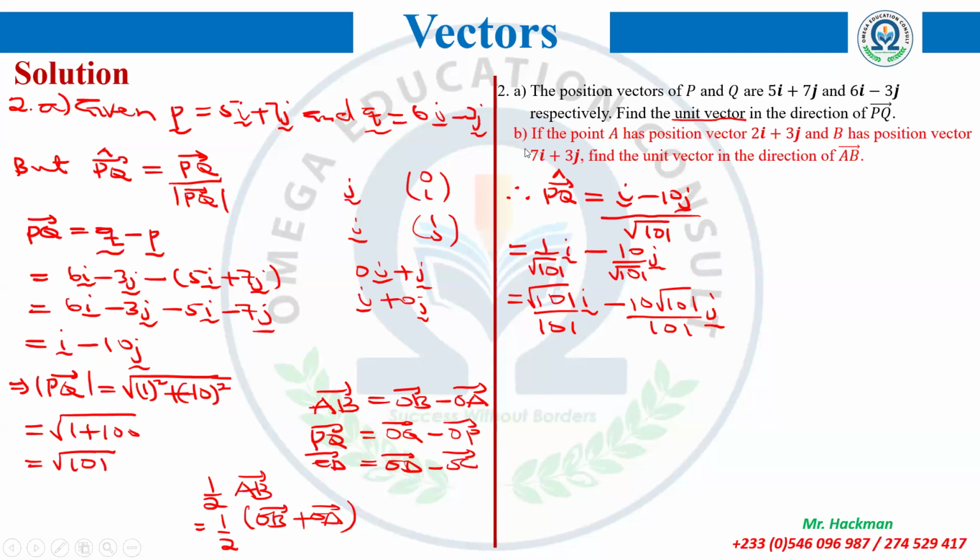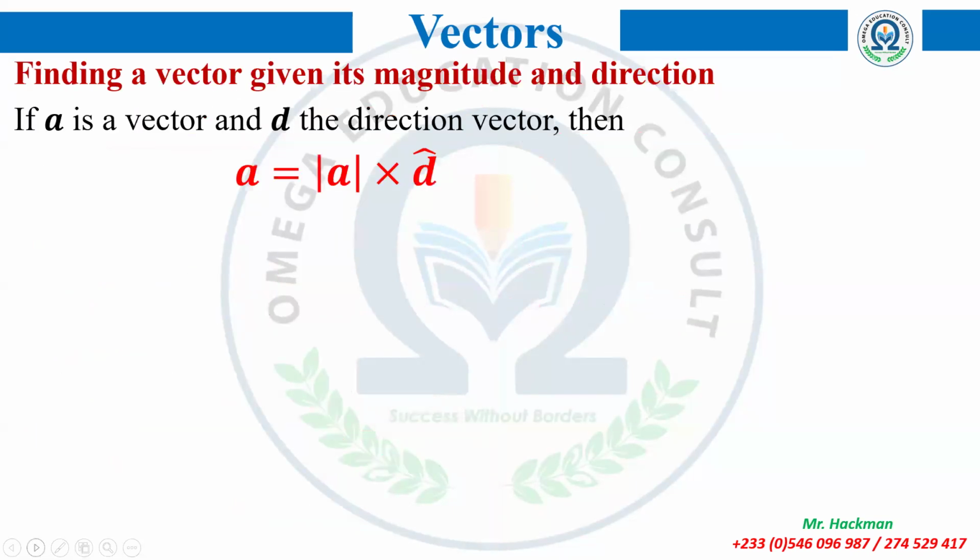So you will try the B, but later. You can see that the B is similar to that of what? You are finding an AB vector, but you don't know it; you've been given the vector A tilde and the vector B tilde. You don't know AB, you go and find it. So it will be the same approach. Very soon I will ask you to do that for me.